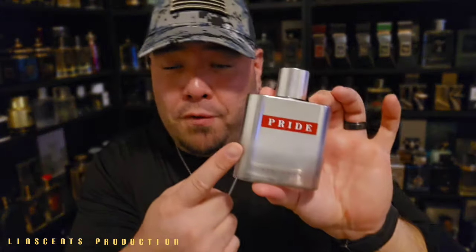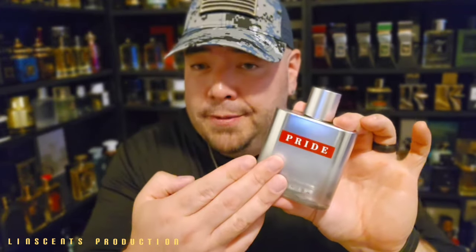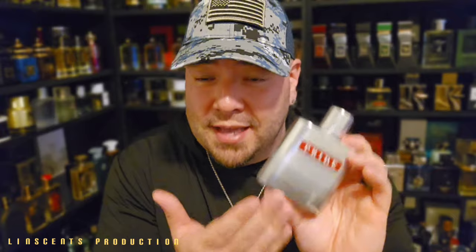So with that being said, this is Pride copying the Prada Luna Rossa. Again, not juicy citrusy but essential-oils citrusy, very green, kind of earthy, aromatic, nice, outdoorsy — almost has a little bar soap smell at the end, but I can't complain. If you already have the real thing and you get this, when you smell them side by side and you know you spent $40 on this versus $100 on that, your brain is automatically going to tell you the more expensive one is better. That's just the way our brains work — I spent more so it should be better.